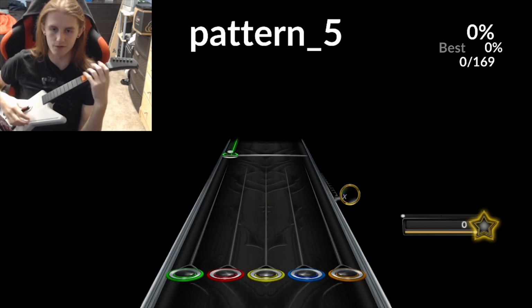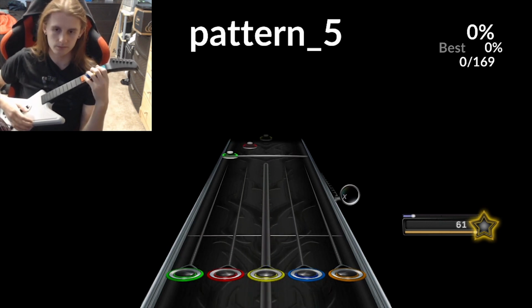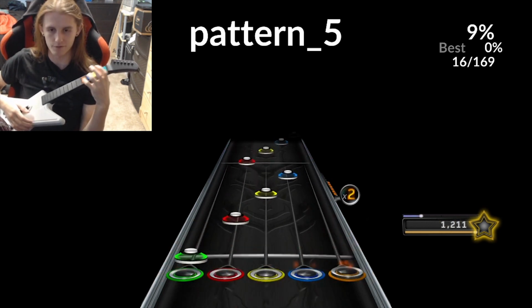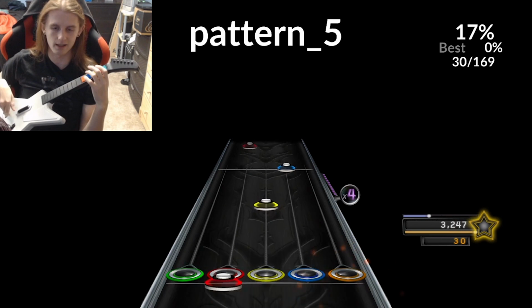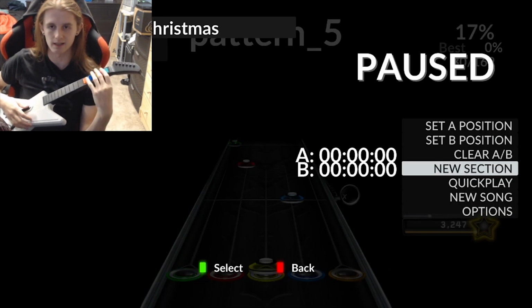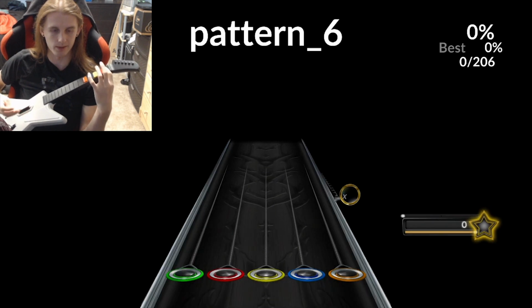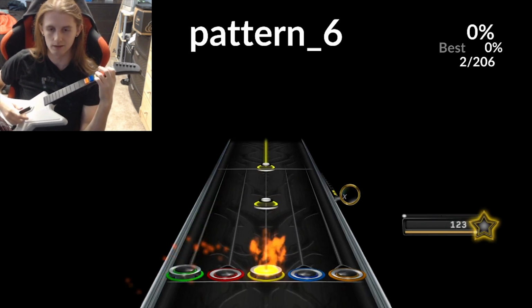So let's move on to pattern 5. Okay, pattern 5 is super easy. It's just the ascending quads, but it's much slower. So yeah, this one, just like the last one, you just go 1-2-3-4, 1-2-3-4. Yeah, you just move your fingers up the fretboard. That one's pretty easy, you don't really need explaining.